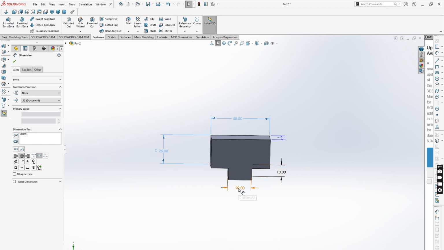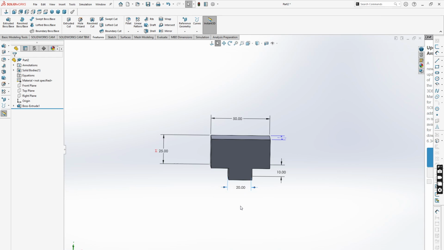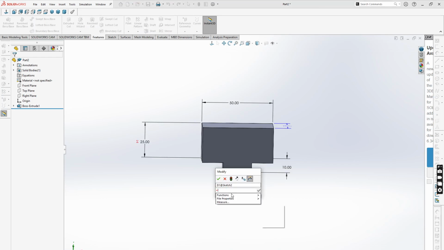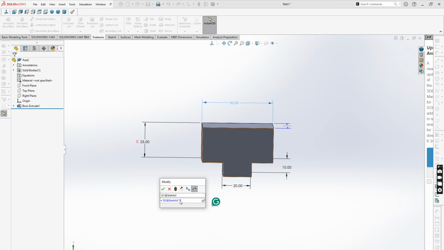So again make a relation with this, equal 50 multiplied by just 20, so 0.4, 20 divided by 50 equals 0.4.